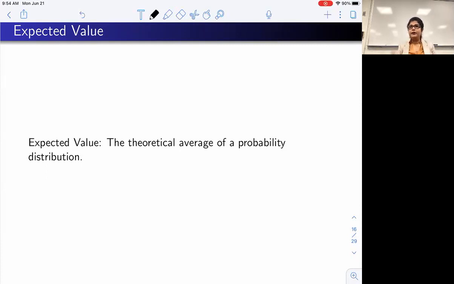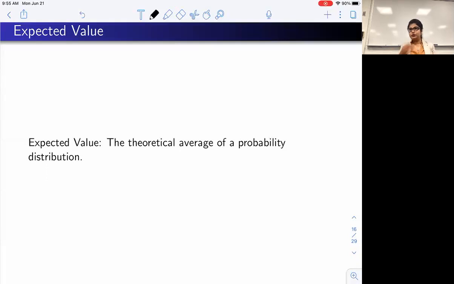For instance, in a weighted die, you find the mean was 3.4. What does it mean? The mean is 3.4, so probably you are going to get between 3 and 4. That means expectedly we are going to get 3 or 4. When we do practical examples and real world problems, we are going to call it expected value, not the mean, but the meaning is the same. Theoretically, when you write, you will call it expected value.